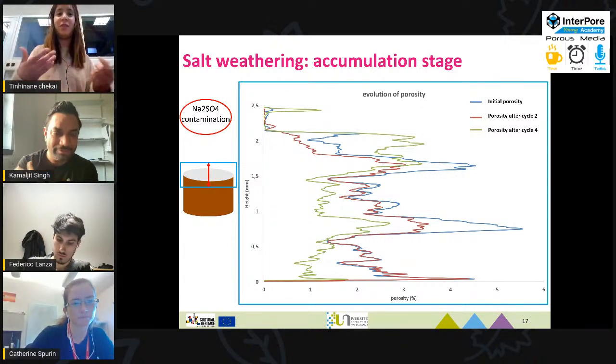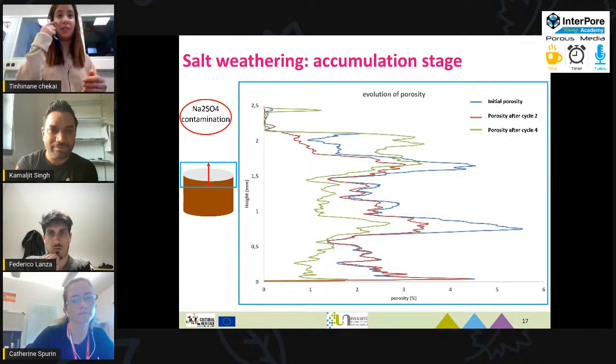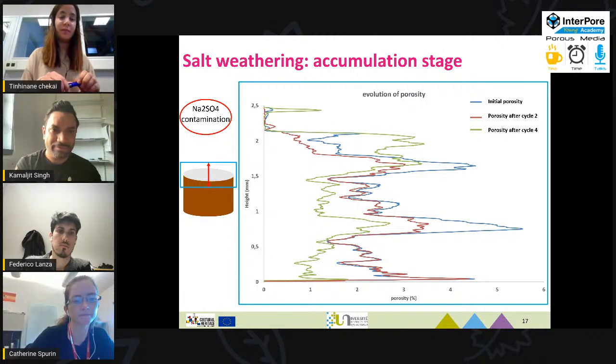Yeah, if you control the manufacturing process, you will have nicer tiles that are not affected by this salt weathering. But the problem is that when the tile is aging, there are some defects that are created inside. So even if you minimize the porosity at first, with the aging, the tile will be vulnerable. So it will become prone to the salt damage. Okay.